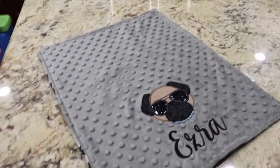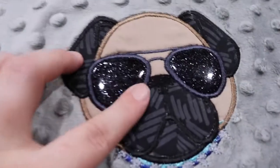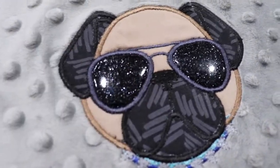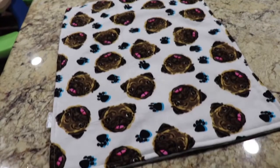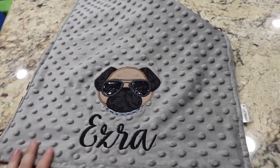Okay, so here is the little pug blanket. This is by far my favorite. I love how the vinyl, the embroidery vinyl, is way better than HTV. It's so cute. And then the back fabric, super cute. These are perfect for little babies, for them to use as a lovey, a security blanket, or you can even use it as a burp cloth.